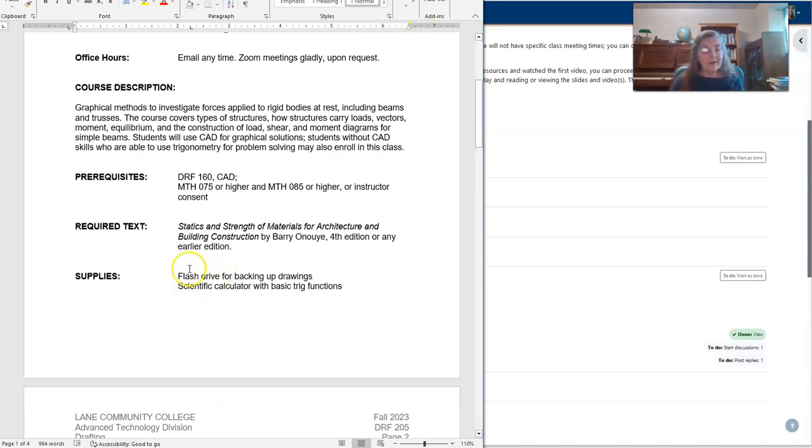All right, supplies. You need some way of backing up drawings because we're going to do a few simple, should I say, a few drawings where we're going to draw arrows on AutoCAD. And so you need a way of backing up your drawings on a flash drive, on the cloud, somewhere. And then you need a simple calculator, not ultra simple. It needs to be what they call a scientific calculator. That is, it's the kind that has trigonometry functions, because we're going to learn how to do sine, cosine, tangent when we do triangle stuff. So find something that says scientific calculator or something that says it has trig functions.